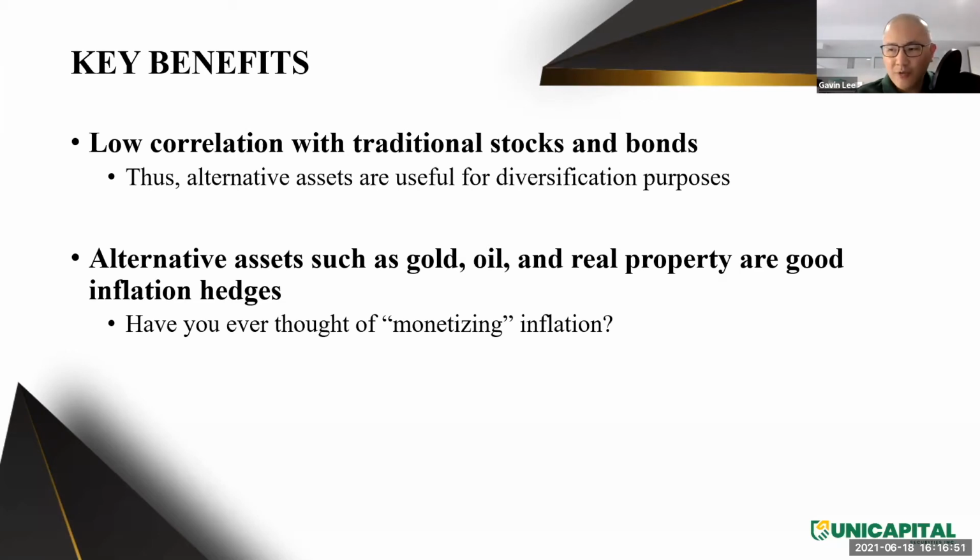Now, we've noticed, obviously, in the past several months, as the world economy reopens, the Philippines included, inflation has been picking up. And that's a topic for a different session. So inflation is picking up, with a variety of sources driving it up. So if you have alternative assets, you could be protecting your portfolio from the negative effects of inflation. So those are the key benefits: low correlation, and it's a good inflation hedge.